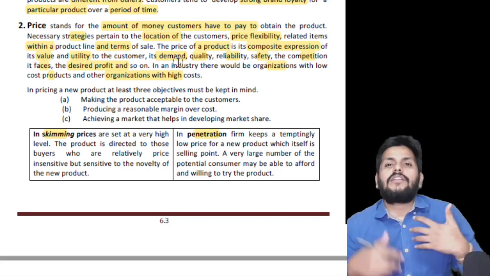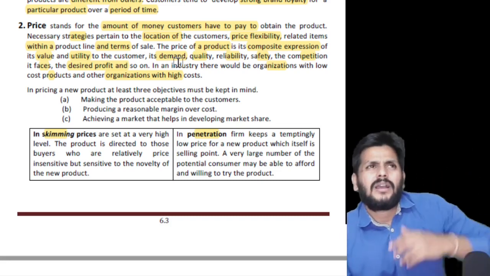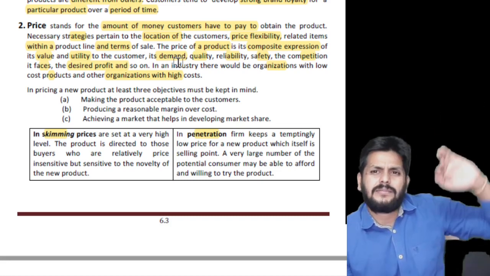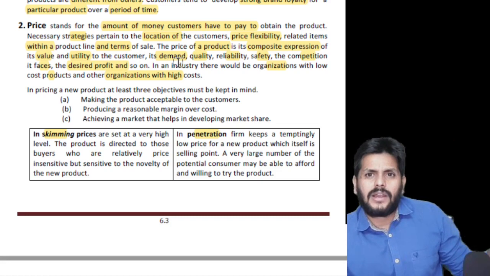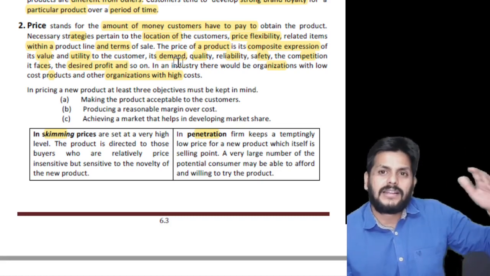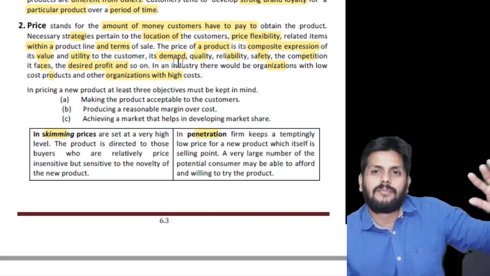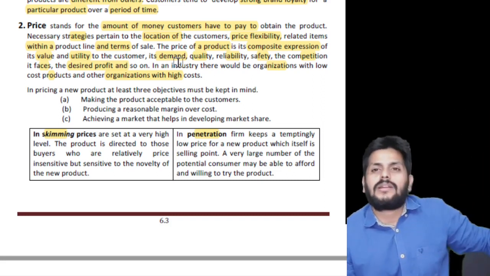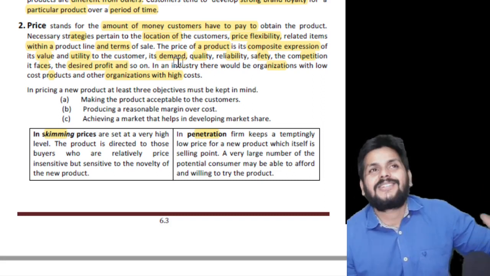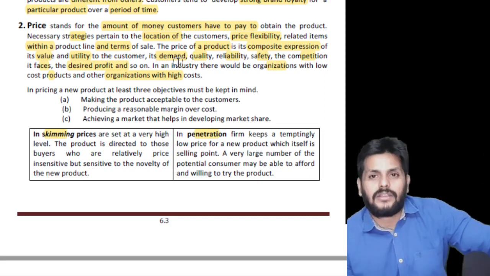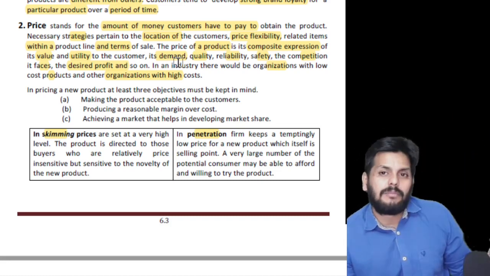Sir, then how will you price a new product? Two options which generally we see in the market. One, when you introduce the product, price it very high, and over a period of time bring it low. Smartphones are the best example. Day one, iPhone 1 lakh. Six months later, same iPhone, no features changed, nothing changed, just six months of time passed, the same 1 lakh rupees iPhone will come down to 75,000. Why? Did they remove 25% of the parts? No, no. With time, this is called skimming pricing. Initially set a very high price, bring it down over a period of time, called skimming pricing.